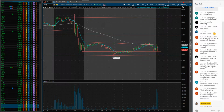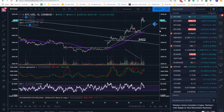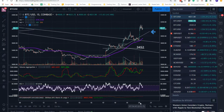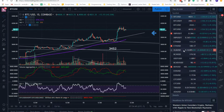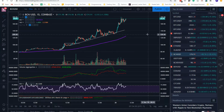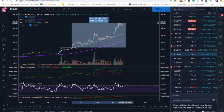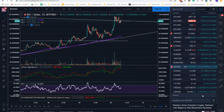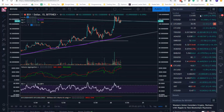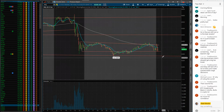Yeah, Bitcoin having a big reaction on the overnight session. A big reaction. I actually wasn't involved in any of that. Looks like it's still going too. Looks like a bull flag. Better volume in Bitcoin than we had a little bit ago, so this trend still could continue. Bitcoin Cash on fire. Bitcoin Cash out of our curl down here, and we had a flat entry point, about 66%. Bitcoin Cash SV up 15%, still holding up good. So I got a lot of work to do in crypto today.